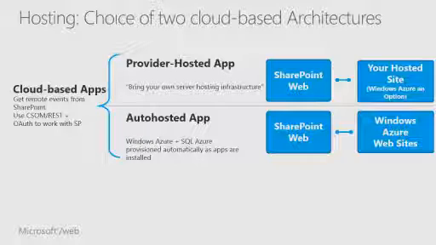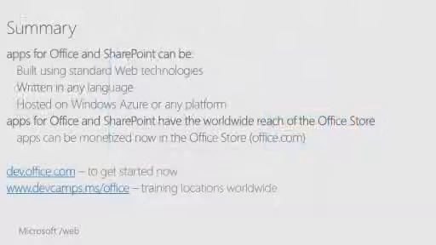Exactly. So the idea is they've got these SharePoint apps, and when you create a SharePoint app, you need somewhere to host it, and you don't really care what that URL is, because this is something your users never see. So they will actually auto-provision one for you. You have the option to manually say, I would like to set up the site and do everything. But you can also create a new SharePoint app and just say, you figure it out for me. Behind the scenes, it'll spin up an Azure website for you, set everything up, and deploy it, and do all that stuff for you. I thought that was a nice little icing on the cake.